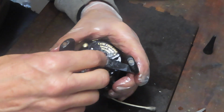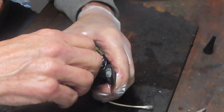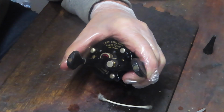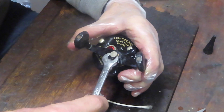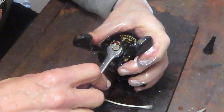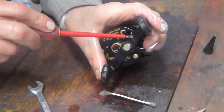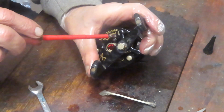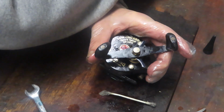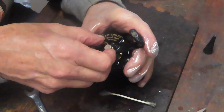All right, next up then is this cap. And I'll be able to give it a little bit of a test drive there, see how we did. Beautiful reel. You can see why they're still valued today, 30 or 40 or 50 years later, 40 years later, I guess. I guess time flies when you're having fun. Generally speaking, if you can line a point of the cap nut with that tie-down screw area, or the flat side of the nut perpendicular to that, you will be able to get the clip on without an adjustment. We'll find out. Yeah, not far off.